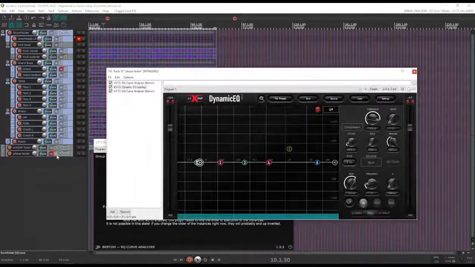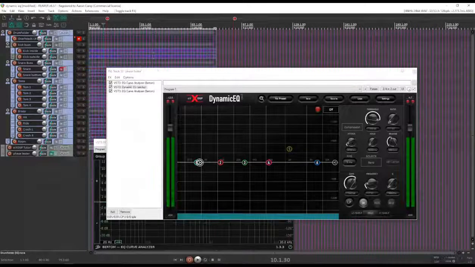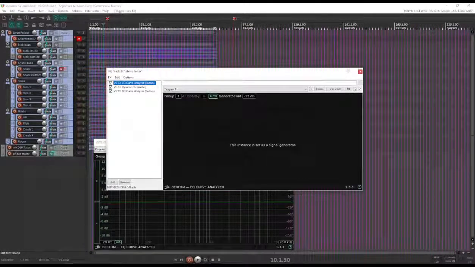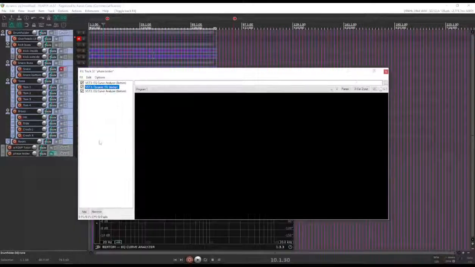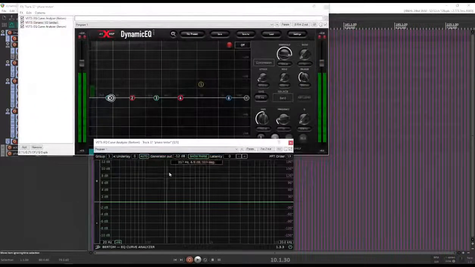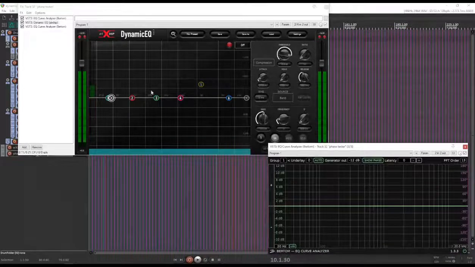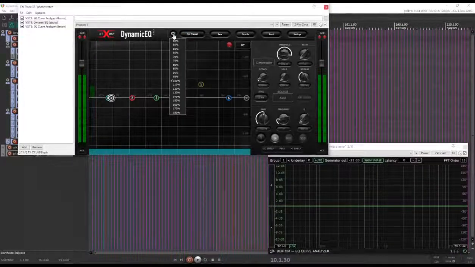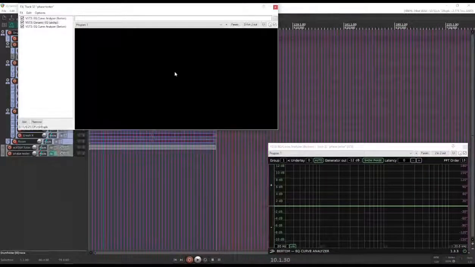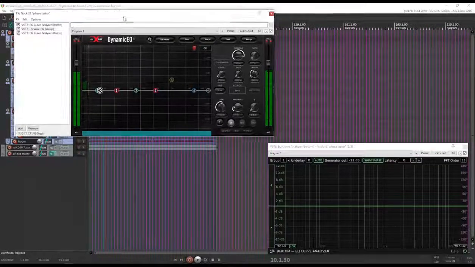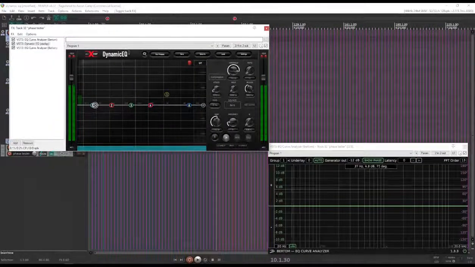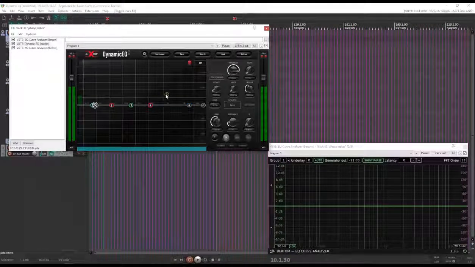First of all, I'm going to go to this little tester here, using this EQ curve analyzer. It's like a phase checker and some other stuff. So you can look at the response down here in this curve analyzer. I'm going to go a little bit smaller here. So, first of all, with nothing happening, there's no phase issue, right?